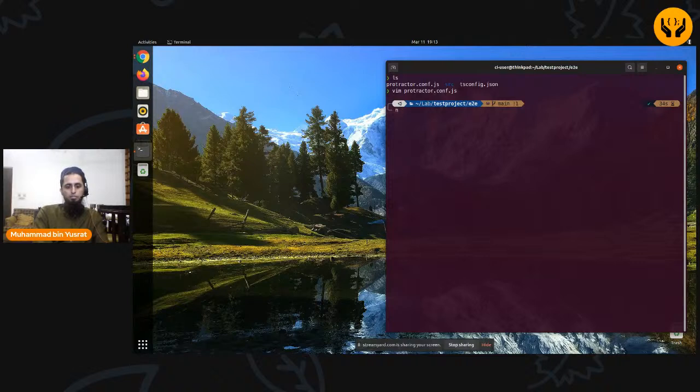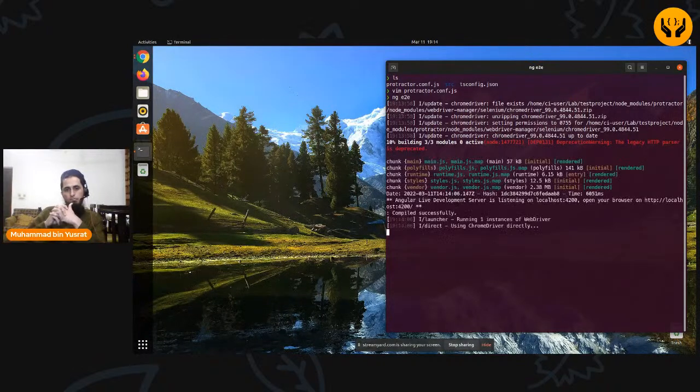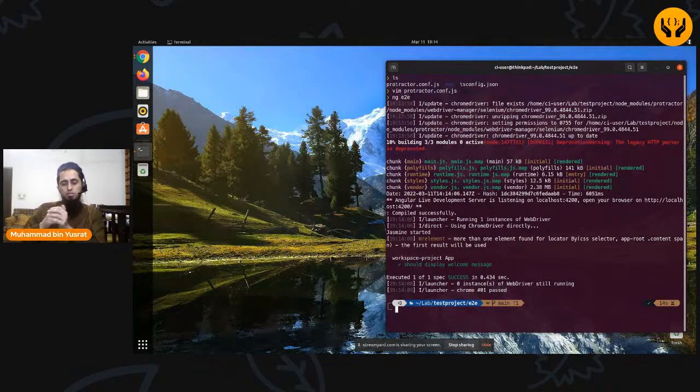So if we run end-to-end tests again, this time hopefully it won't open Chrome. There you go. So you notice this time it did not open the browser itself. So it ran the tests headlessly. So now we've got the end-to-end tests handled. Let's see if I can run unit tests also.